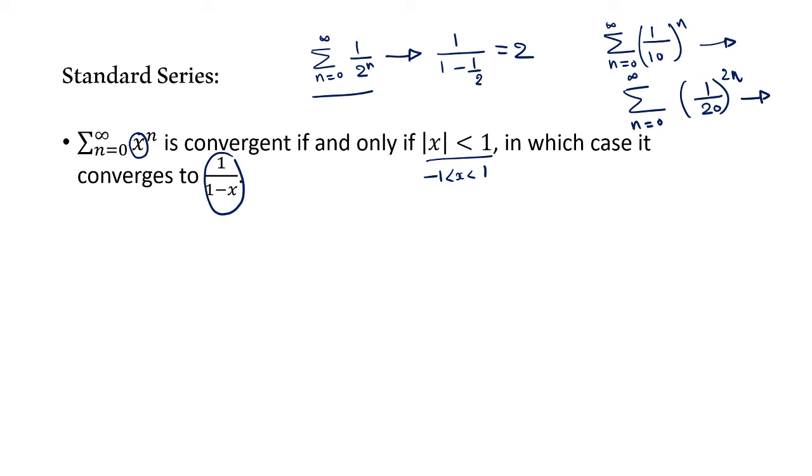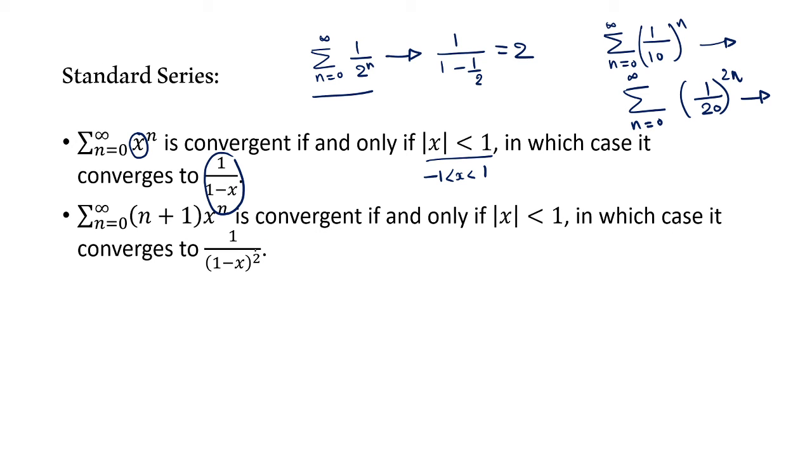So the first is nothing but the power series, that is summation x raised to n. That is convergent if and only if the mod value of x is less than 1. And in that case, it will converge to what? 1 divided by 1 minus x. If a student remembers their school time geometric progression, I think it is the same, right? You can observe it.